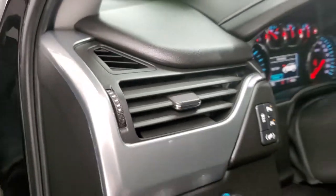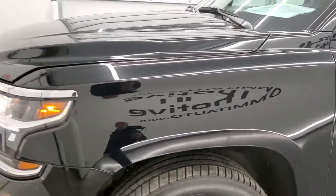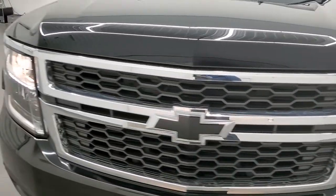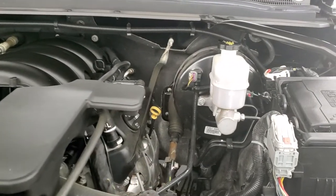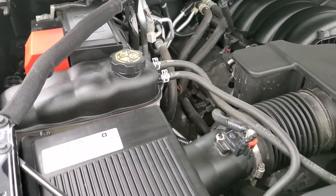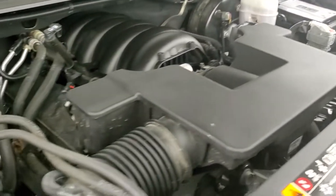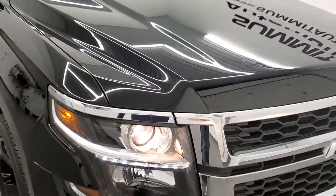We'll take a quick look under the hood. I'd personally like to thank you for checking out the video today, and hopefully from this HD video you've been able to verify the quality and condition of this Tahoe inside and out. Under the hood, we have the 5.3-liter V8 gas engine. The engine bay is very clean and runs very smooth. Once again, this Tahoe has been fully safetied and inspected, has a fresh oil and filter change, all fluids checked and topped off, newer tires, and really nice condition all the way around. This Tahoe is 100% ready to go.